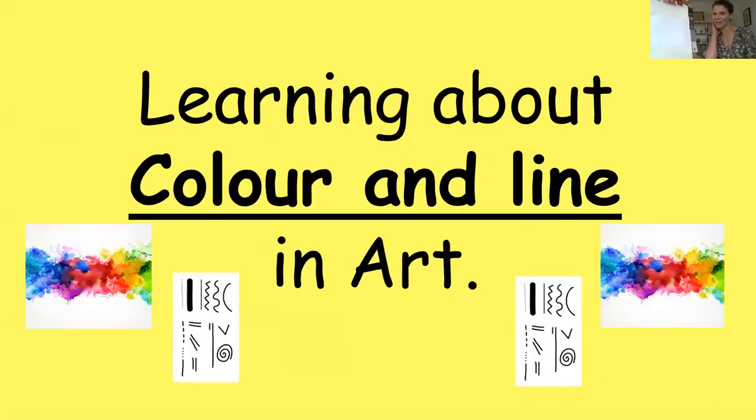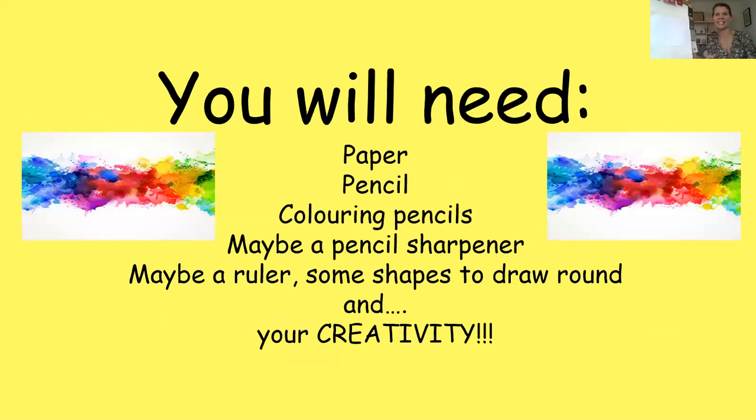So bringing together all our knowledge today about colour and line. And for this session, you're going to need paper, as always, some scrap paper, because we're going to be looking at some artists and I want you to note down any ideas that you like from the pictures that we see. Also a pencil, colouring pencils, maybe a pencil sharpener as always.